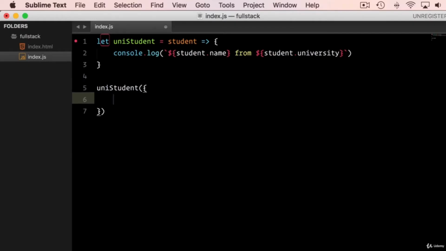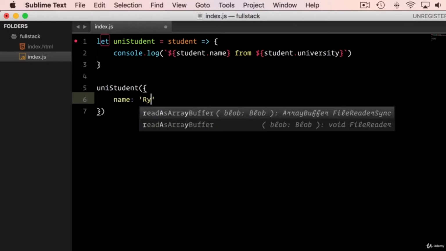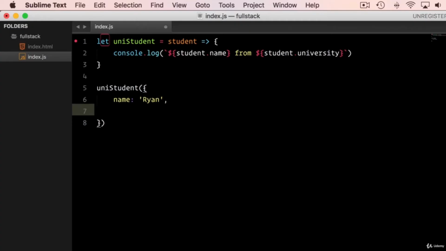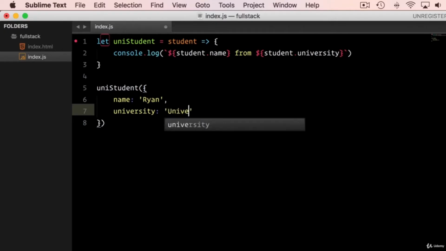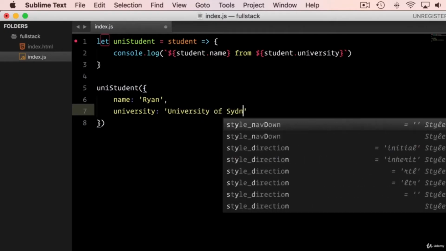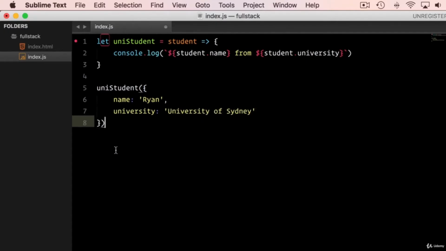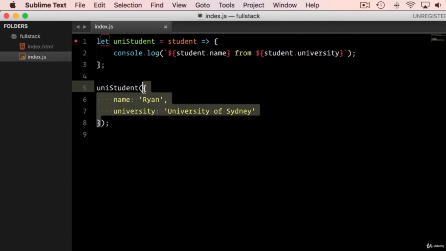So this object will have name property with the value of the student name and university property with the value of, let's say, Sydney. Okay, so we have this function and it will take the object as an argument.